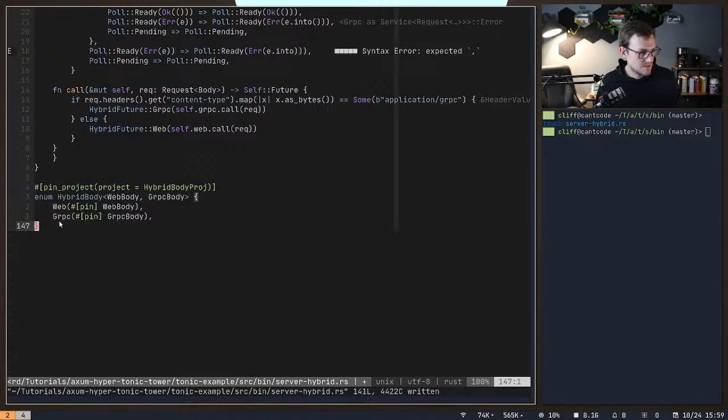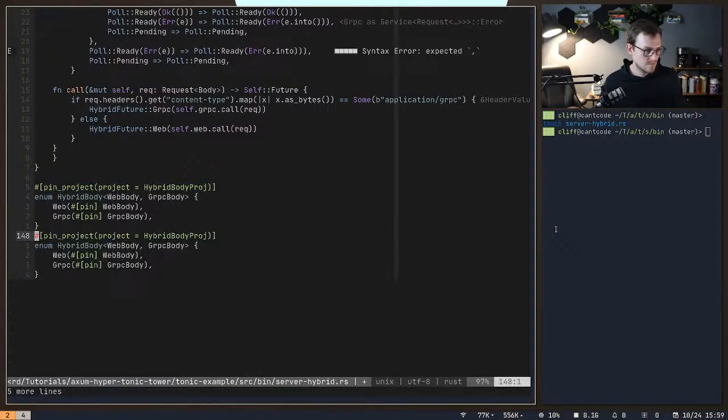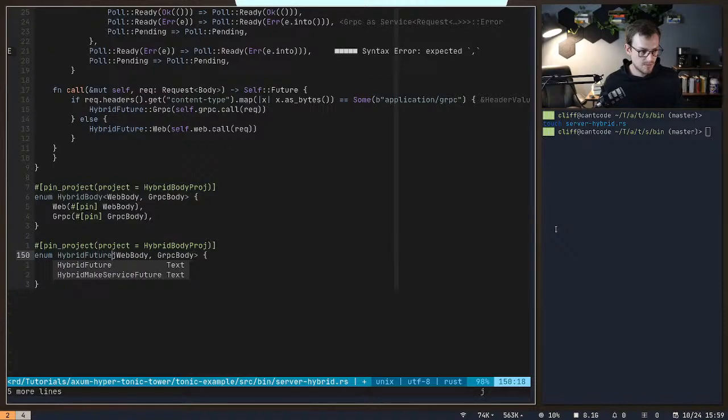See, I've never seen this where you pin it inside of the other type, but that's interesting. But yeah, so we're basically going to do the same thing, but with a future.